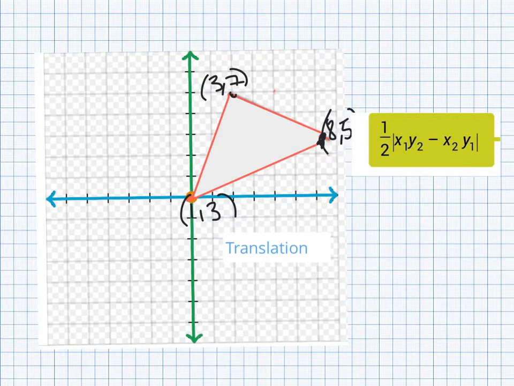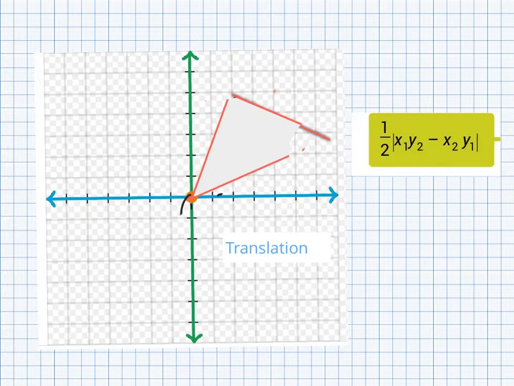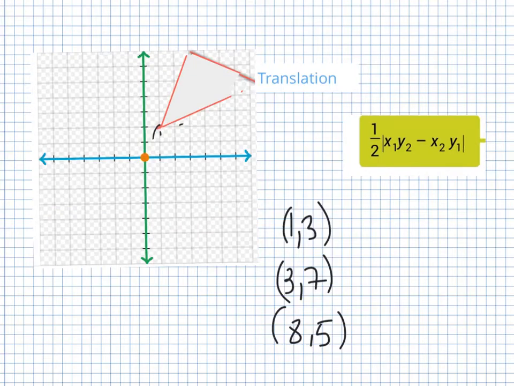Now, obviously, what that will mean is that all of my points have actually changed now. It's easy enough to do it on a diagram, but I'm going to show you how you would do it in an exam where you can't move something physically. So originally my points were 1 and 3, 3 and 7, 8 and 5. And what I'm going to do is bring any of those points to 0. I'm going to start with the 1 and 3 and I'm going to bring it, as I would in this diagram, down to the origin.